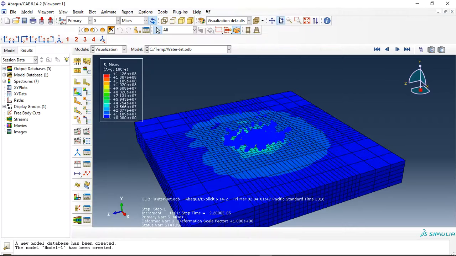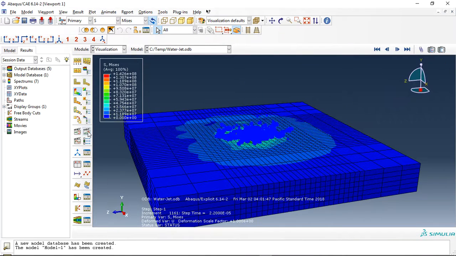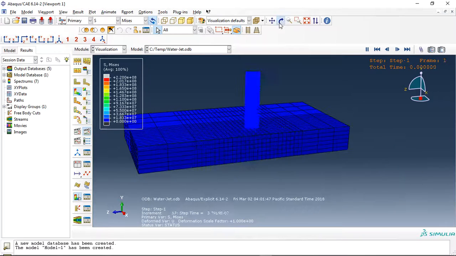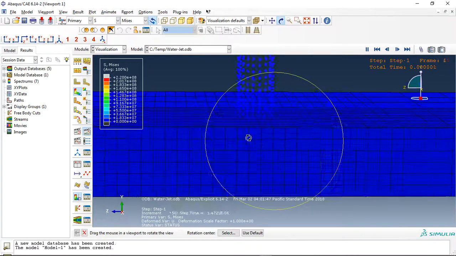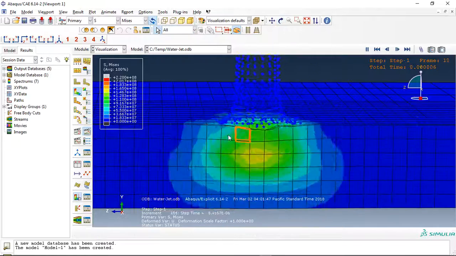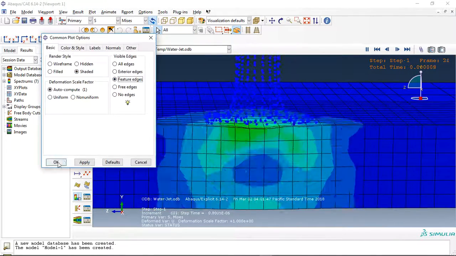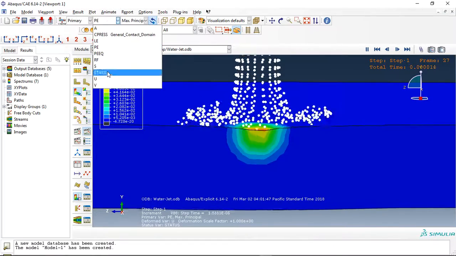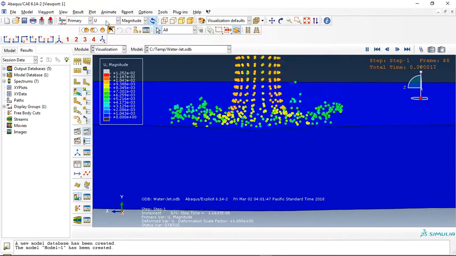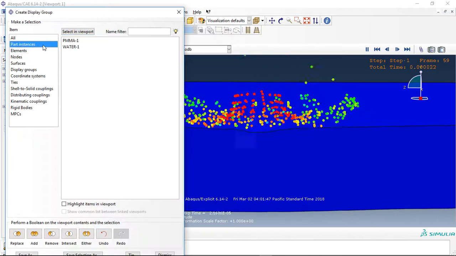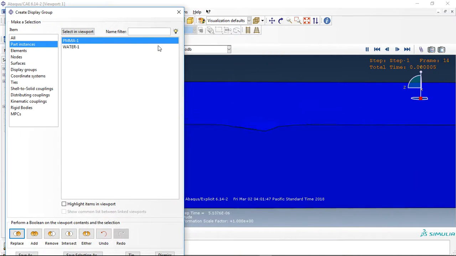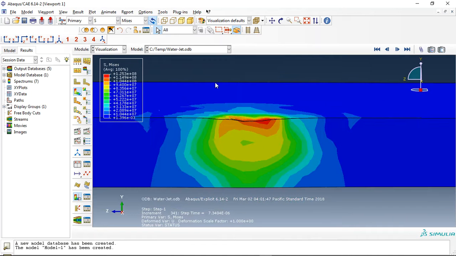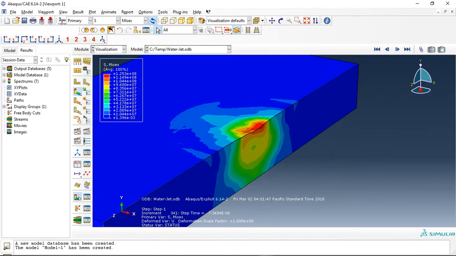And I used the SPH method for this simulation. You can see it here, and this is a stress distribution during the analysis. You can see it here, that's a better view. Let me use this option, and if you need anything you can use it here, plastic strain or the, for me this is for water, or we can use it for PMMA, and you can see everything that you need.